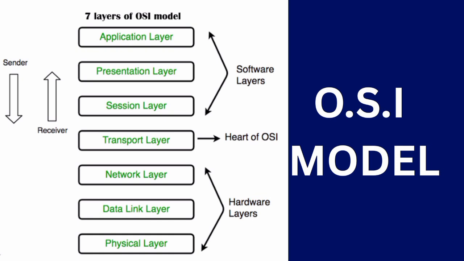Let's start with the application layer. The application layer talks about the network applications, that means computer applications that use the internet. So when we talk about the application layer, we are looking at the network applications that use the internet. Examples are Google Chrome, Firefox, and for email, Gmail, Outlook, and others.